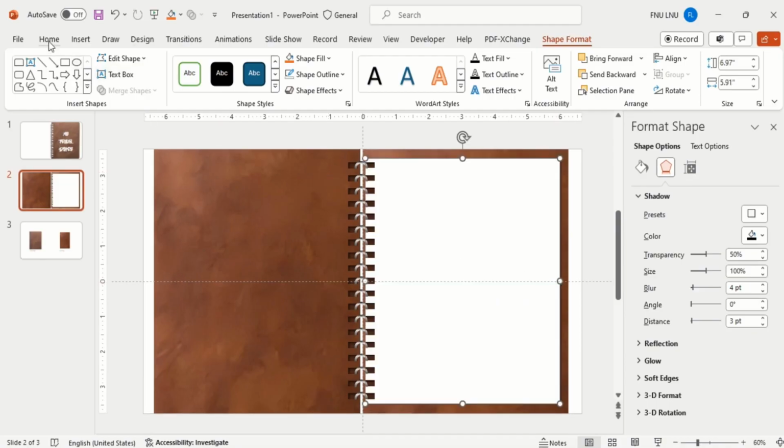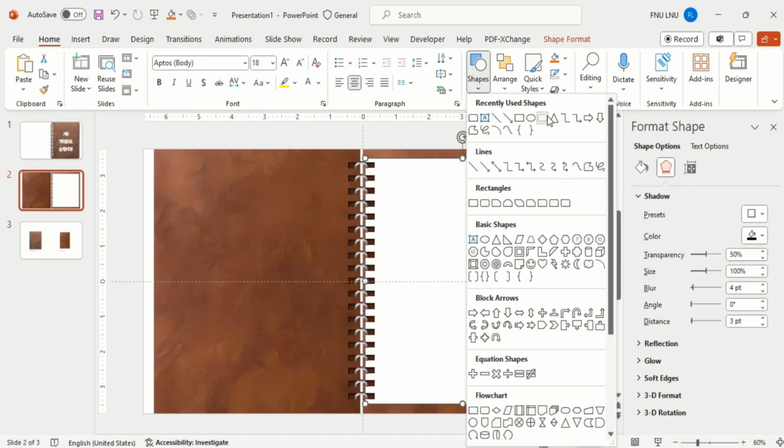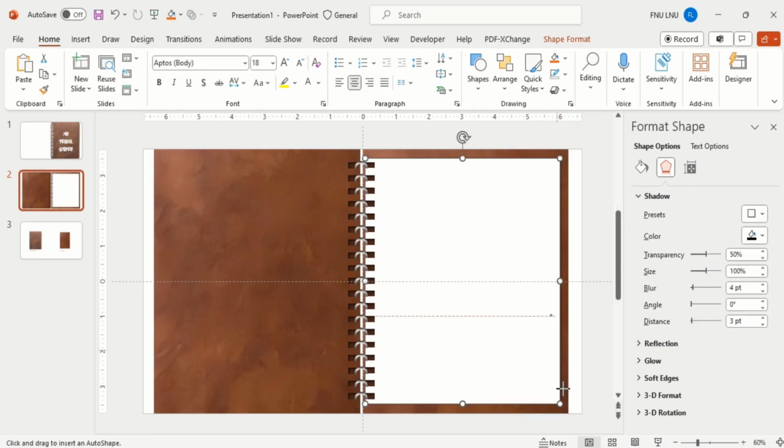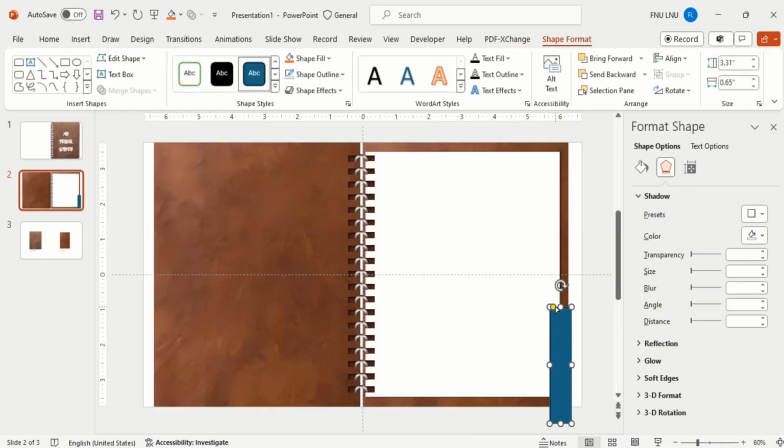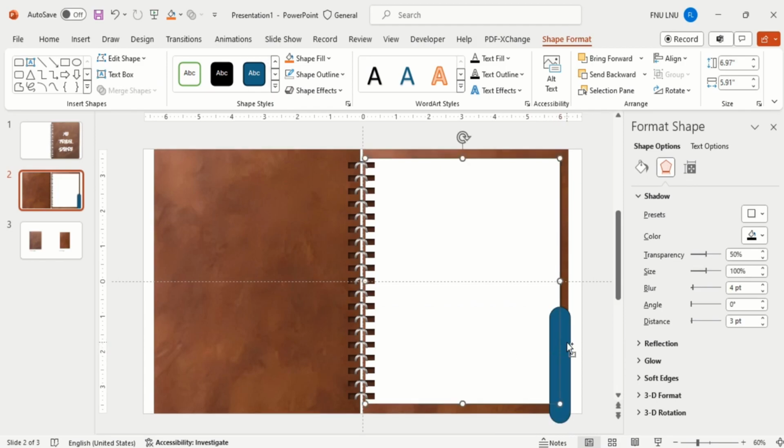Now go to Home and select a rounded rectangle. Arrange it to the end of the page. Select the page, then select this rounded corner rectangle and subtract it.